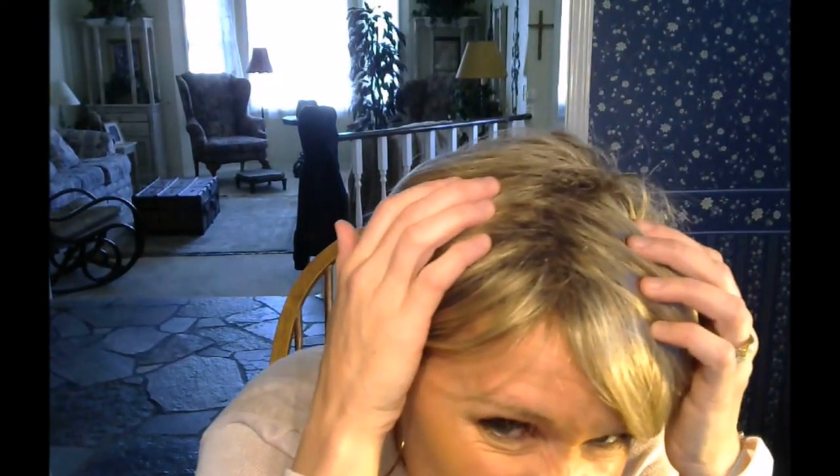There is no mono top — it is a mono lace part on the left hand side, so you can't go tweaking the part over here. I mean, you could, but you might run into some wefts. That said, I am not seeing anything too weird with it — no wefts visible — so you can do the opposite side part on this wig.